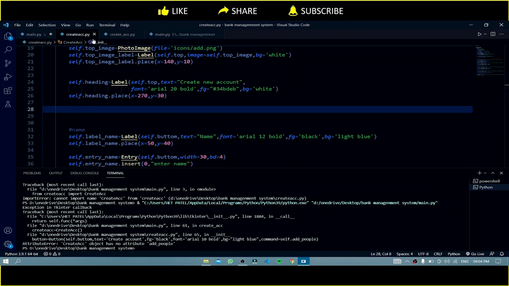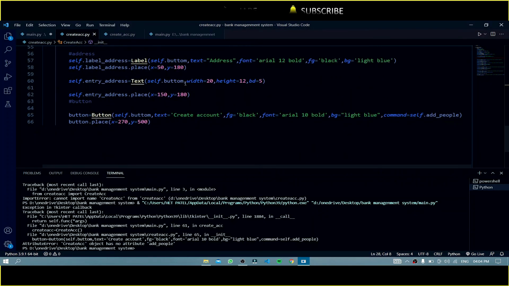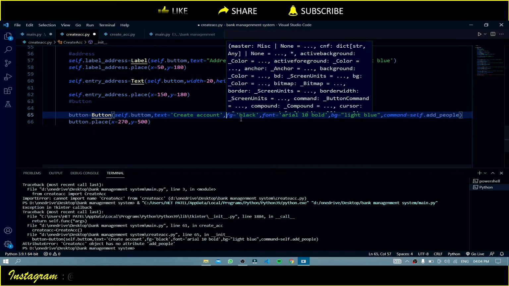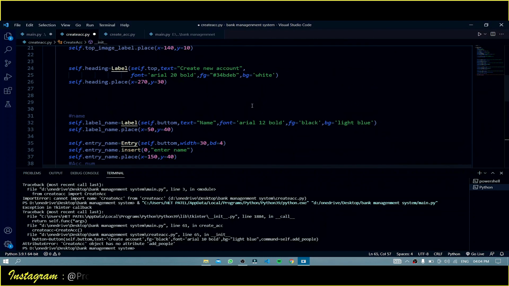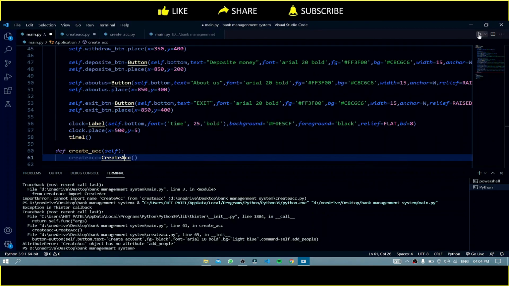In our create account file, down here, I forgot a comma. I just forgot the comma and I couldn't see what the error was. After a long time I found that comma error over here, and I will show you how it looks.